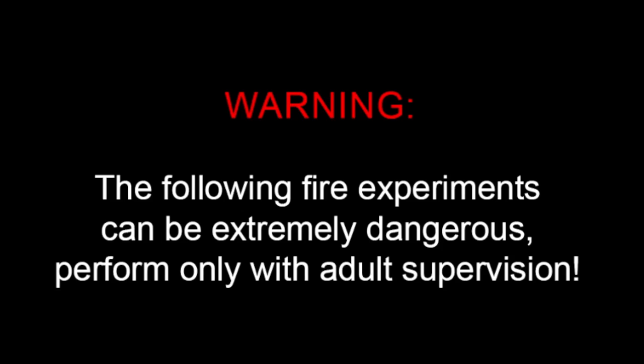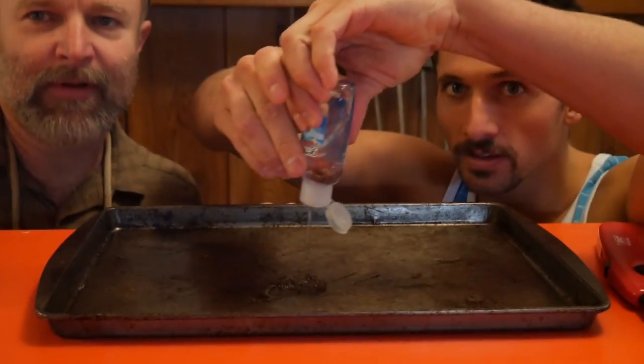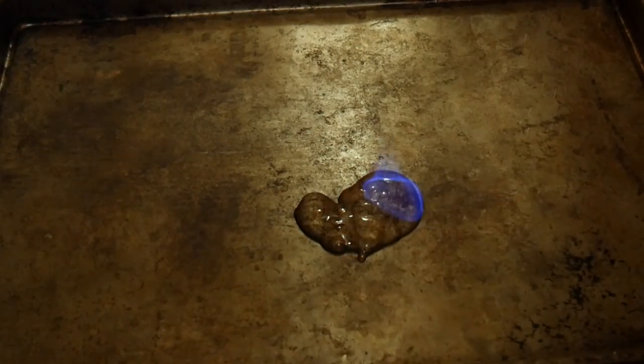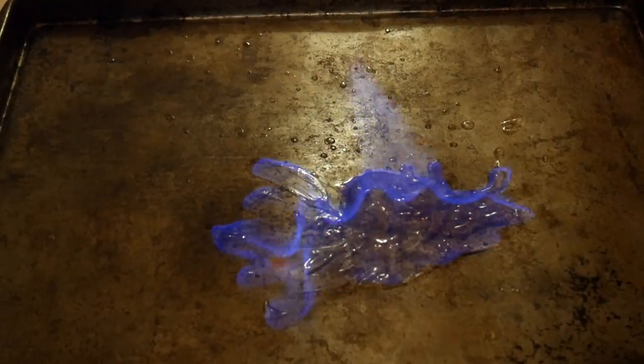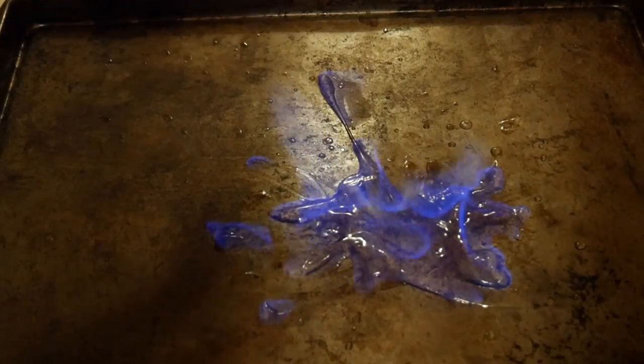So let's do it. This hand sanitizer, we're gonna put some on the pan. We're gonna light it. You can light it on fire, there it is. Oh, you can see it on your hand. Ah, your hand is glowing. That was getting a little... Oh gosh, that's too much.